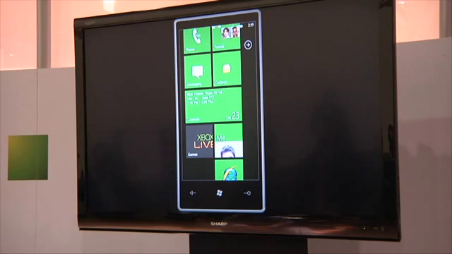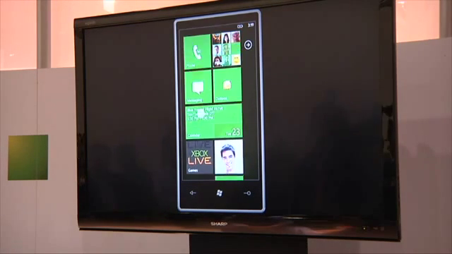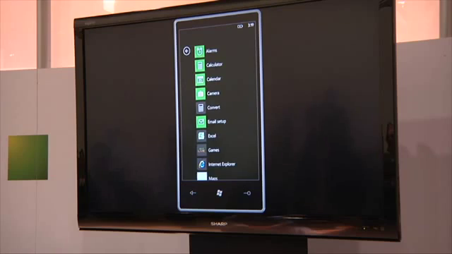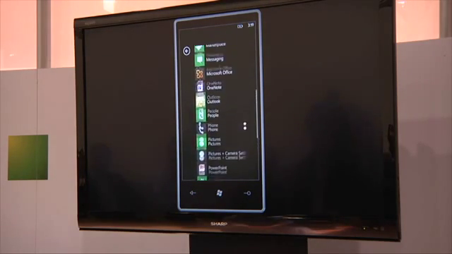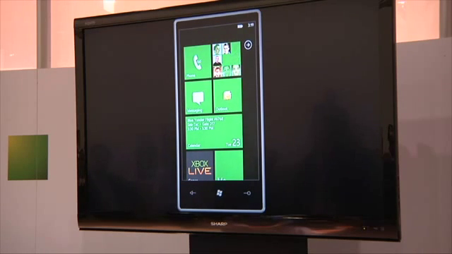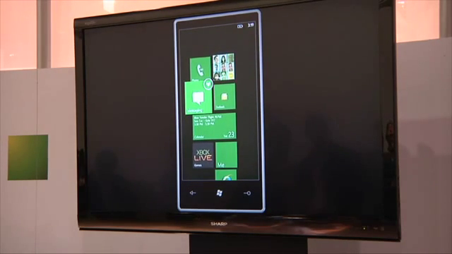And so information is being presented to you without having to dive into a specific application or a specific web service. We also obviously have a traditional app launcher that has a list of all the applications on the device. But really, Start is the entry point for the most common experiences. And so in addition to pinning things like a website or a song or an artist, you can also customize and organize it by simply pressing and holding, and you can move things around.